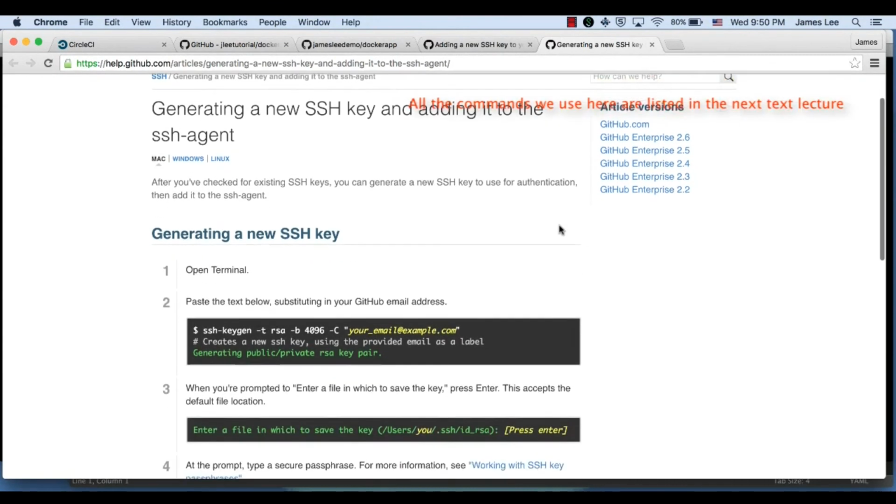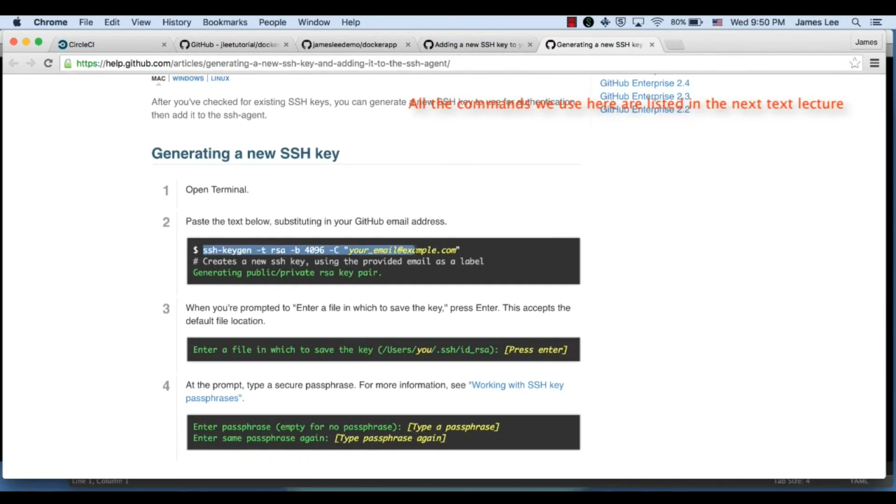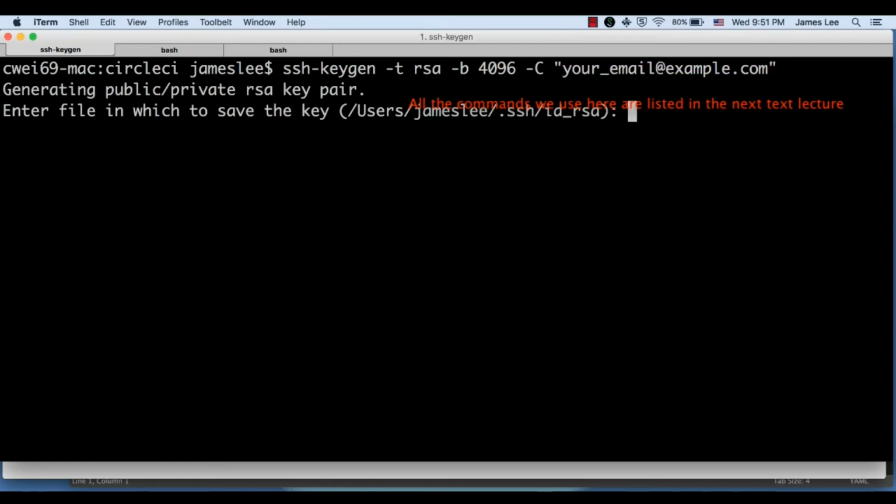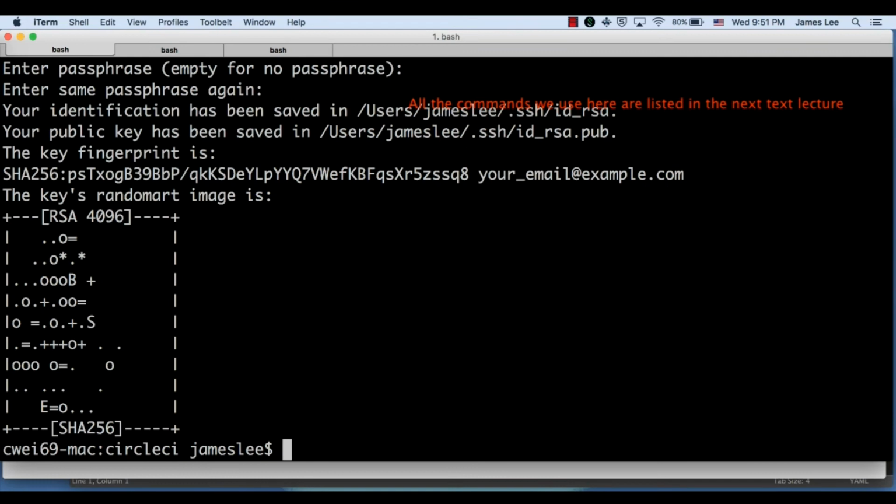Now, let's follow the instruction on the GitHub website to create a SSH key pair. Just copy the SSH keygen command to your terminal to create a SSH key. Here, we stick with the example email address. Just keep hitting enter to go with the default options. The private key and public key have been generated.